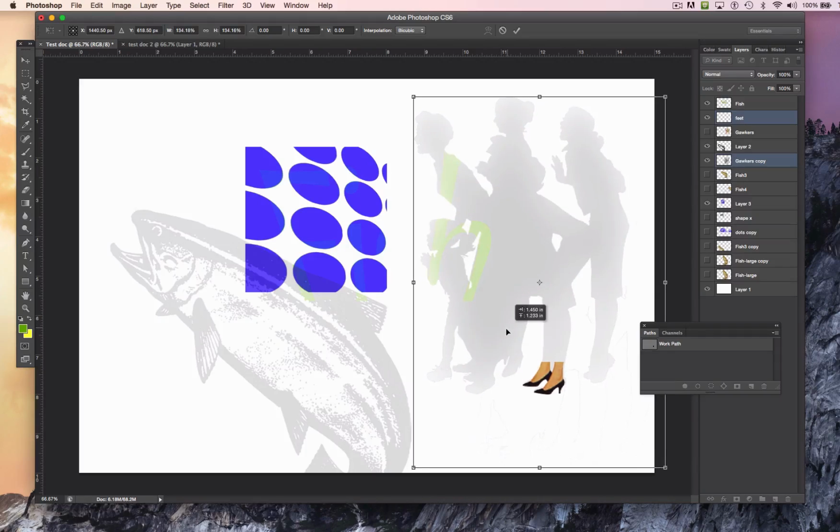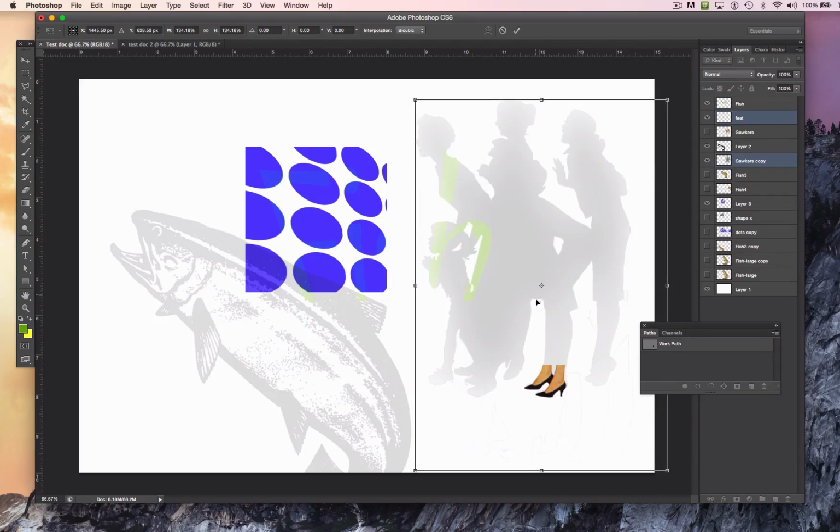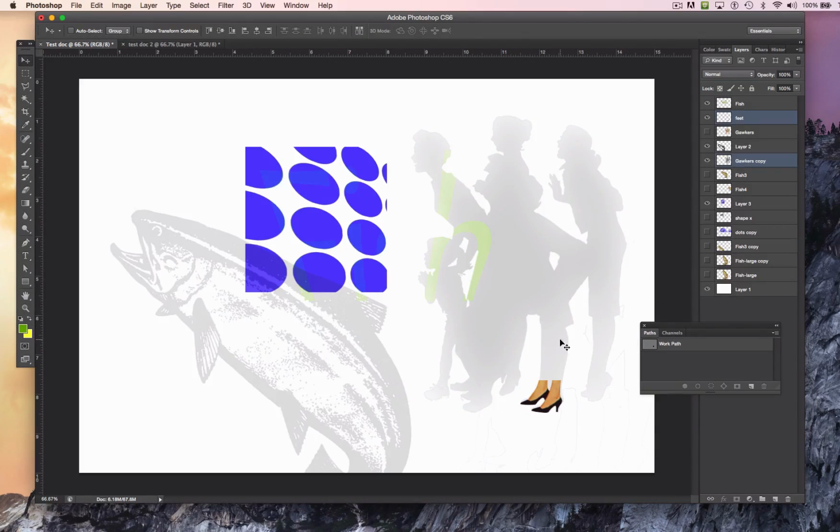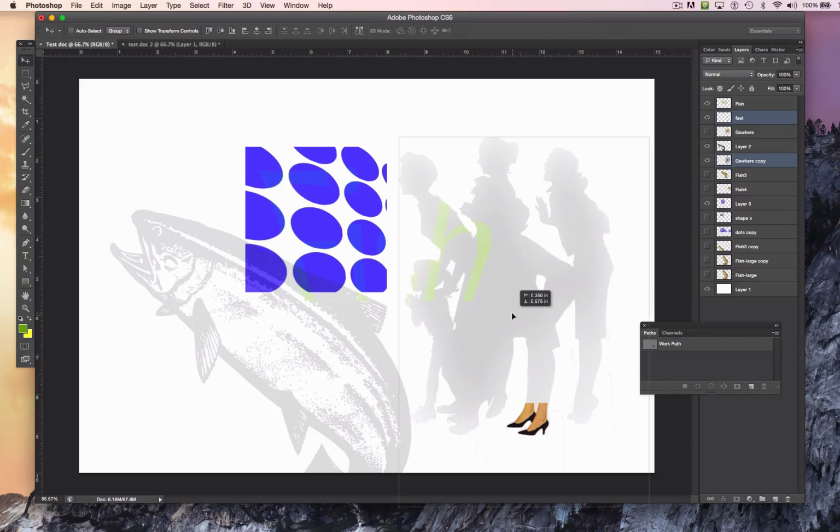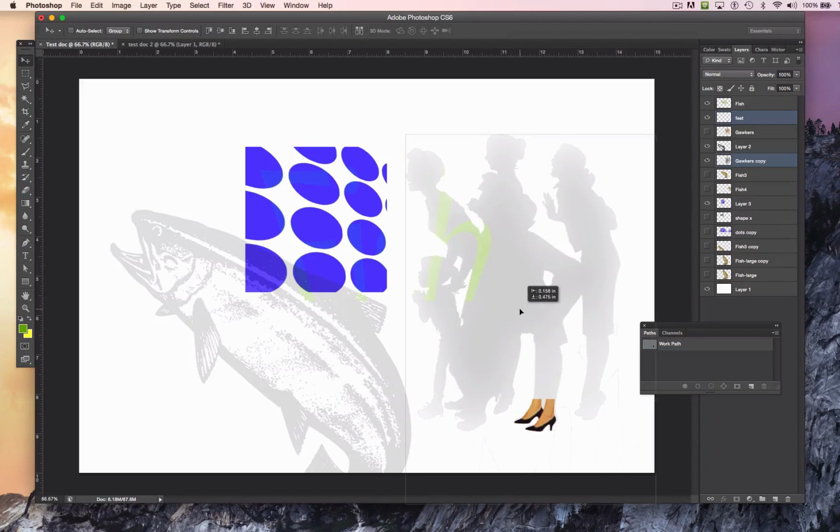Okay. And now we have this very mysterious, very odd sort of combination of images. These people with one pair of feet are looking at this field of dots. But at least I now have a clear focal point. I have a secondary layer of information that could be considered a visual hierarchy, okay?